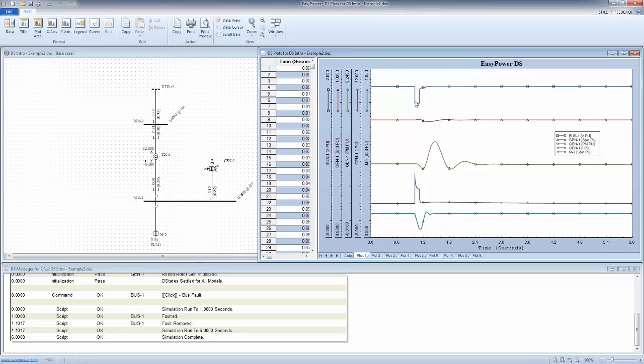I have a voltage drop here. After my voltage drop, I see oscillations in generator 1. Generator 1 green is generator 1 mechanical power in per unit. If you're interested in the maximum of this waveform, you would choose here and read the maximum value here.